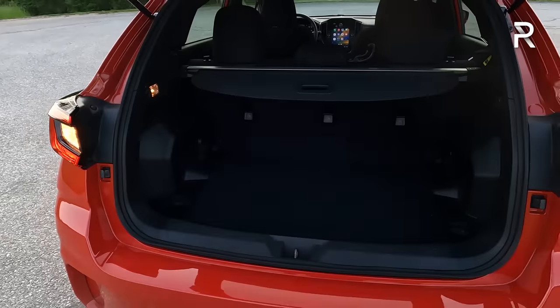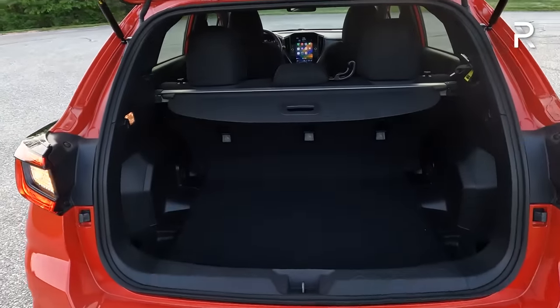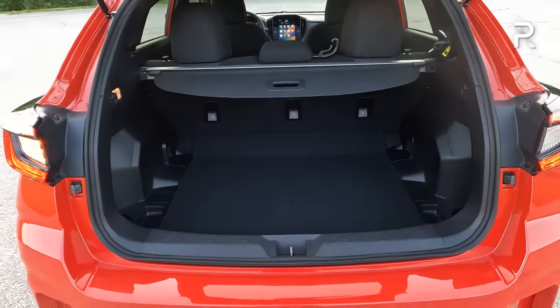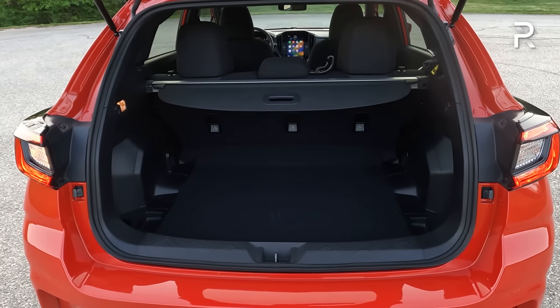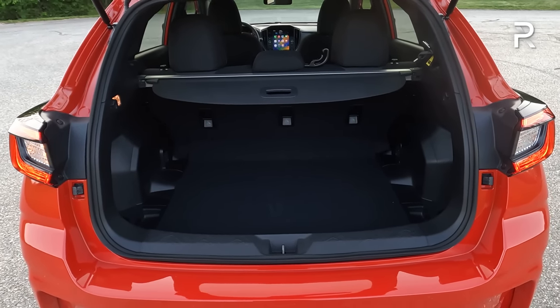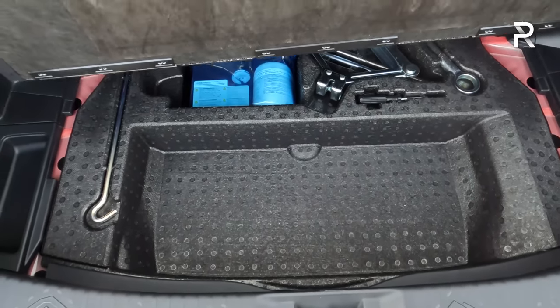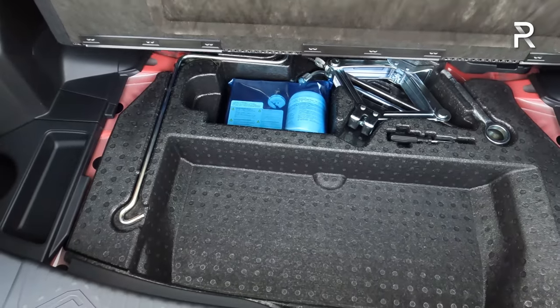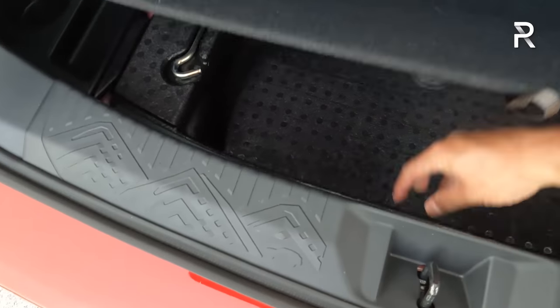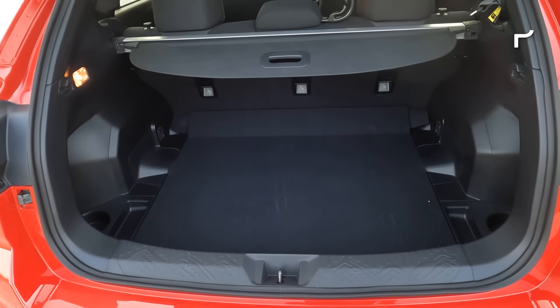Just like the Crosstrek, this vehicle does not offer a power liftgate, but it is a hatchback — the sedan is gone. Cargo space is the same: just over 20 cubic feet with the rear seats up, and just over 50 cubic feet with them folded — on par with or better than the Toyota Corolla hatchback, and about the same as the Honda Civic hatchback. There's a little bit of storage underneath plus underfloor storage. Subaru provides a fix-a-flat kit and an air compressor, along with a jack, though it looks like it doesn't have a spare — though there may be space to add one from the aftermarket or as a dealer accessory.